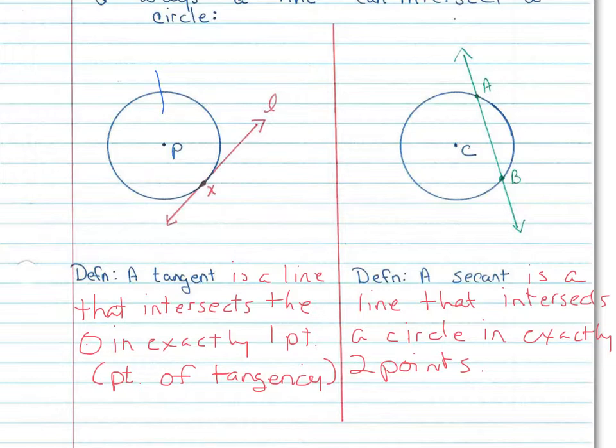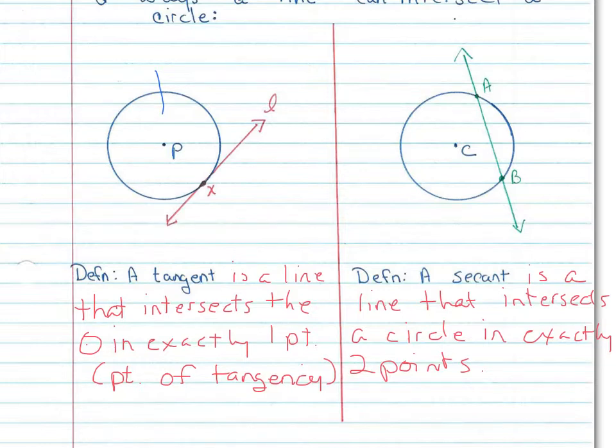Lauren, why can't it intersect in more than 2 points? Because it can only go straight across. There are only 2 parts of the circle it can intersect. Okay. It can't turn back, and if we had something that wasn't a line, it could come back and intersect again. But a line can only intersect a circle in 2 points. And that line contains a chord of the circle.